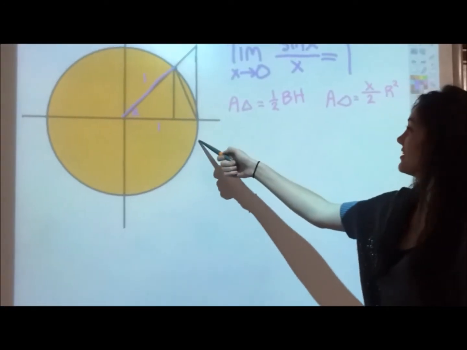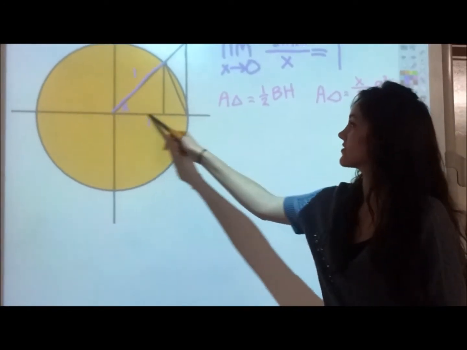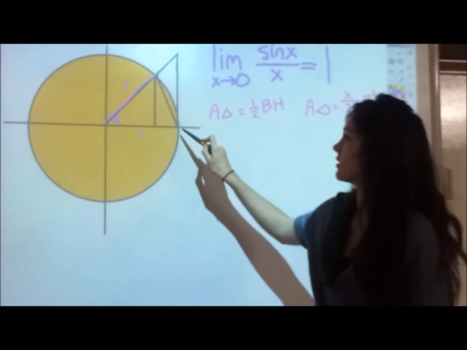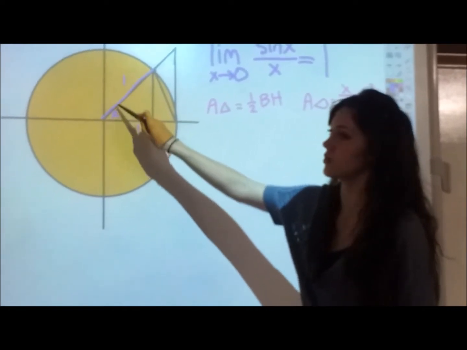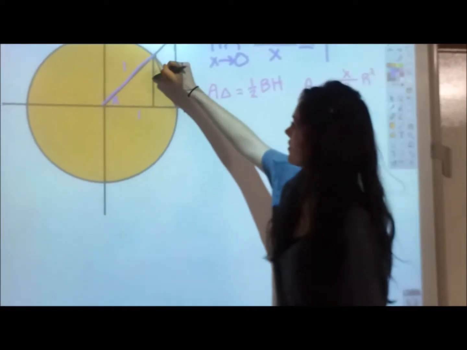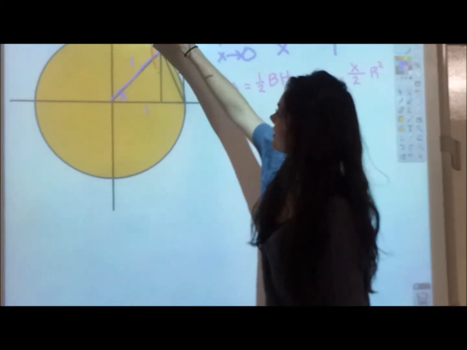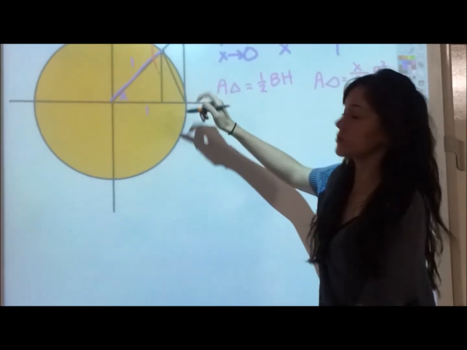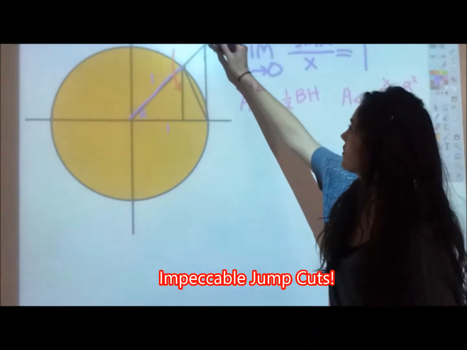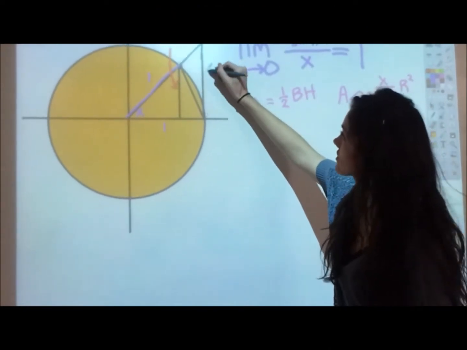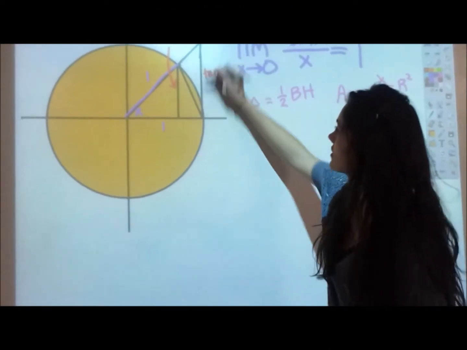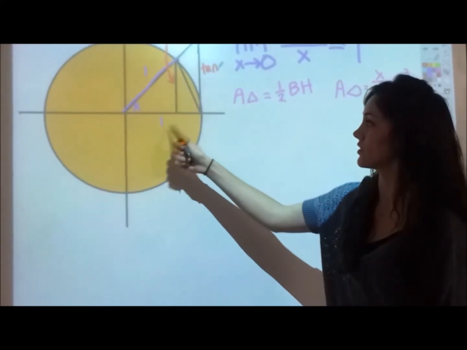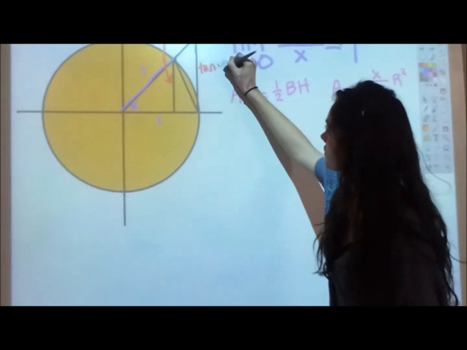So this is the unit circle, and we know that this value and this value are both 1 because these are radiuses of the unit circle. And so this is the angle x. And we know that this line right here is sine x, because as this is the unit circle, it's the y value in the unit circle. So from here to here is tan x, because tan x is opposite over adjacent, and the adjacent is 1, so it's just the opposite, so this is tan x.